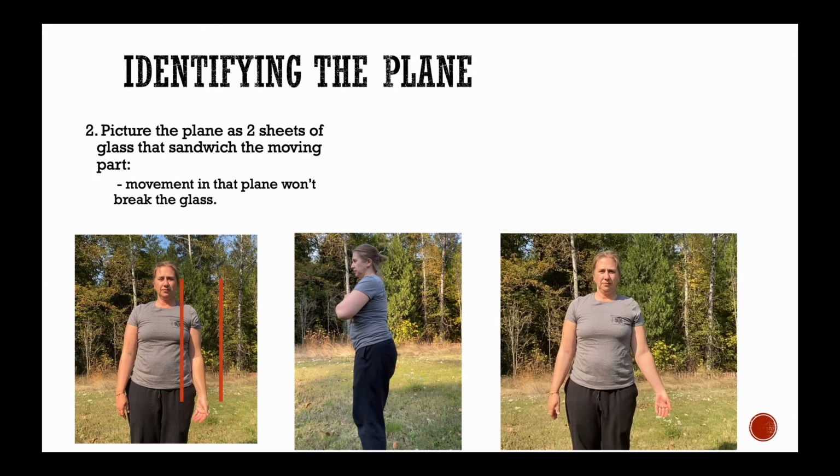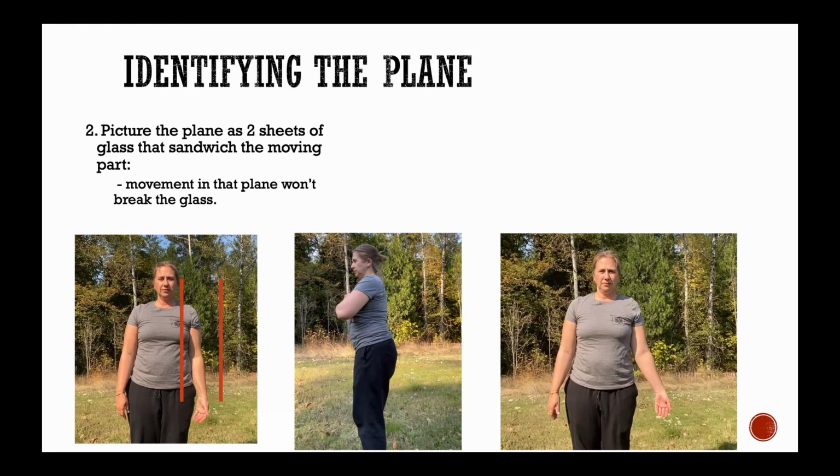And hopefully you're coming up with it's going to be surrounding my arm on either side like this, where then I can have this movement. And this isn't the best video, but bear with me, where I could be moving my arm back and forth and it wouldn't be breaking the glass because it's moving in between those two panes of glass that we have there. Well, these panes of glass are separating my body from the right to the left, which means the movement is in that same plane that those sheets of glass are in. So this would be the sagittal plane.